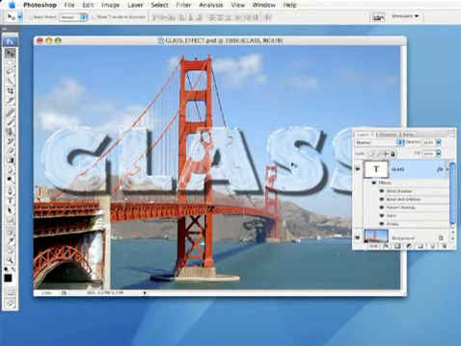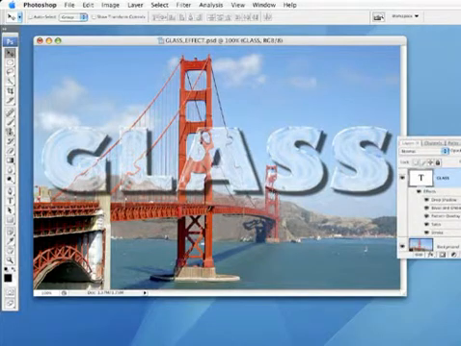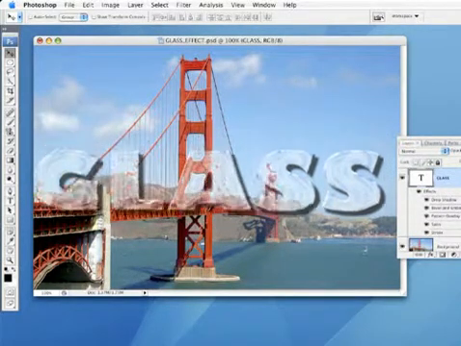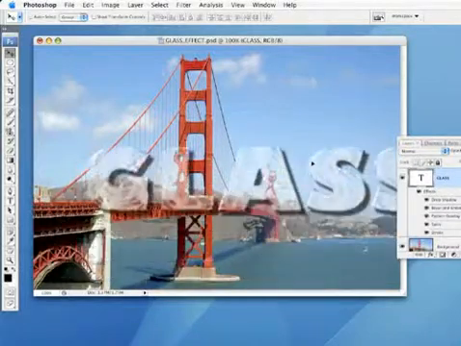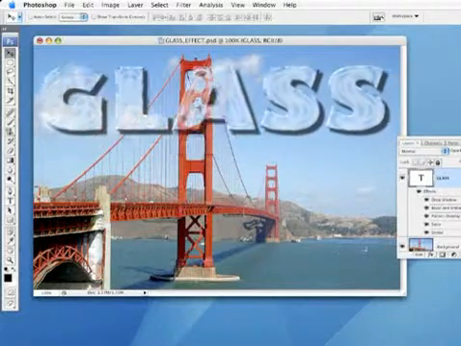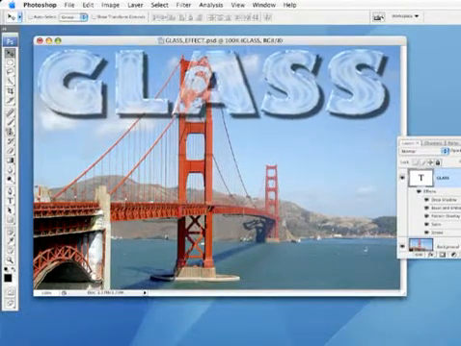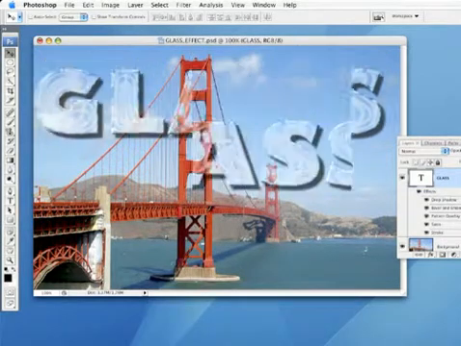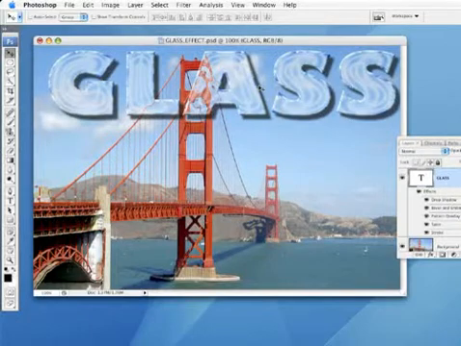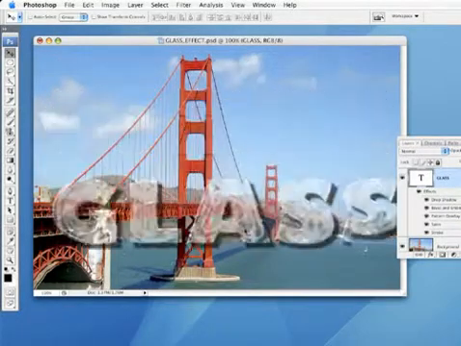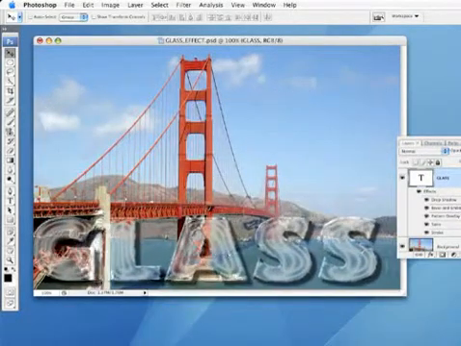So now you see we've got a glass look of the text, and that image is being distorted behind it. Now if I grab the text and move it around, watch what happens to the background image. It's distorting as I drag it around in place. So no matter where I position this, maybe I'm generating a design and I want it to be up here. Well, if all of a sudden I decide I want it at the bottom, I don't have to go through the pains of redistorting and repositioning my distorted image. It's all part of that layer style. So I can just position it anywhere I like.